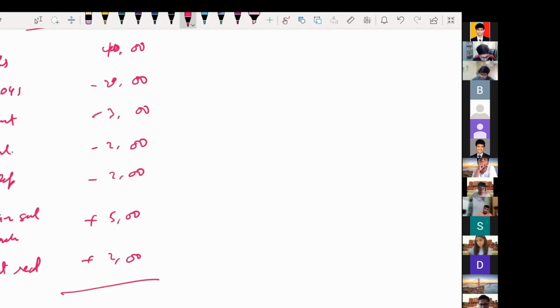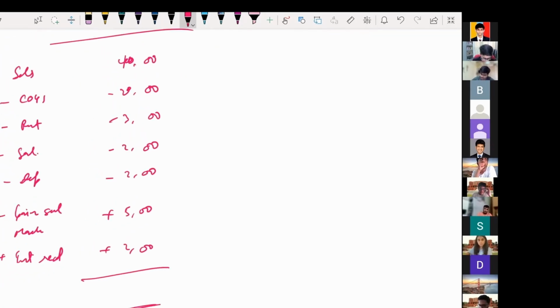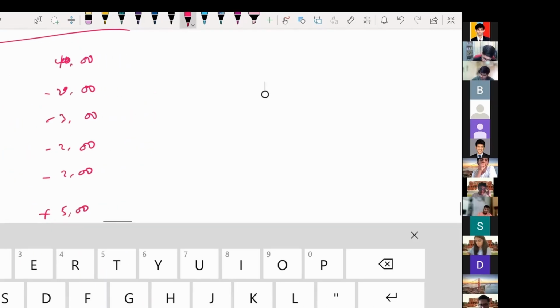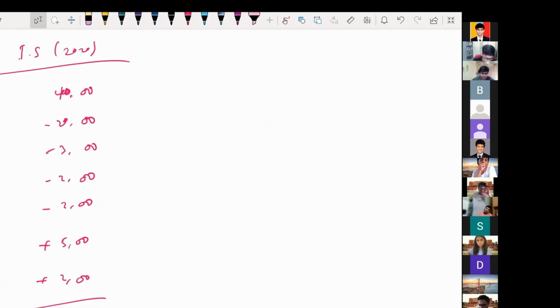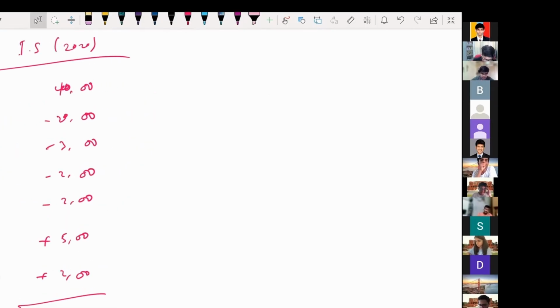Let us quickly calculate the net profit. So 40 minus 20 gives me 20, then minus 7 gives me 13, 13 plus 7. तो ये हो गया 20 लाख का प्रॉफिट आ रहा है क्या? एक बार चेक कर लेना. Okay, 20 lakh ka net profit.